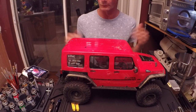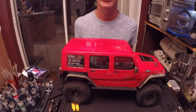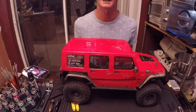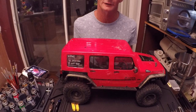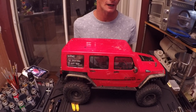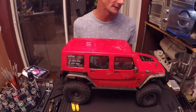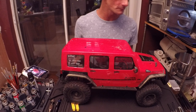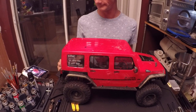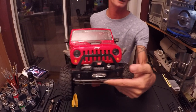Now, whether you're doing the ready to run or the kit version, it's going to be a little different on how this all goes together. And some of this is actually going to be modified from the ready to run and more towards what would have come in the kit, to actually get some of the capabilities that I want. So I guess we'll show off the way the ready to run looks. I haven't done much to it.